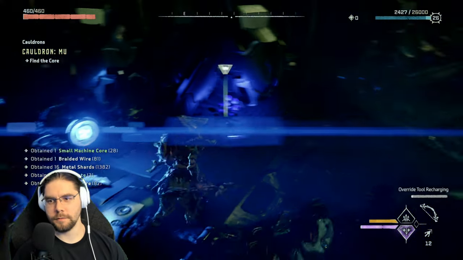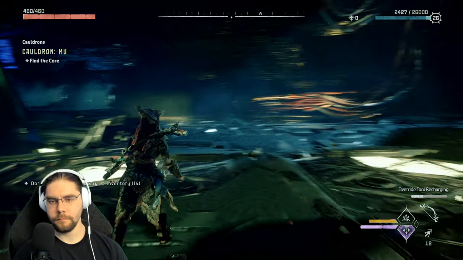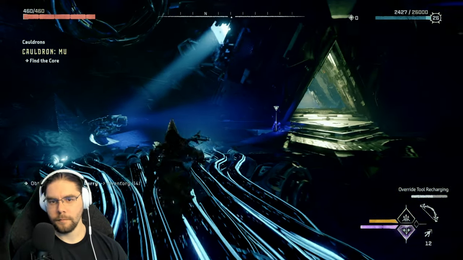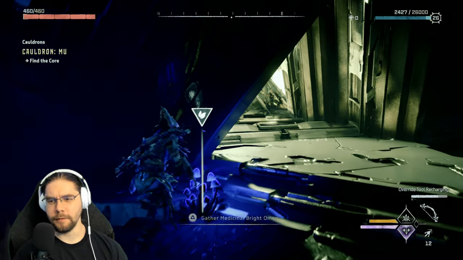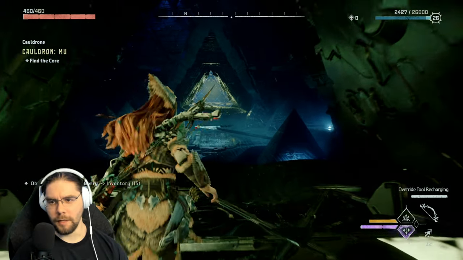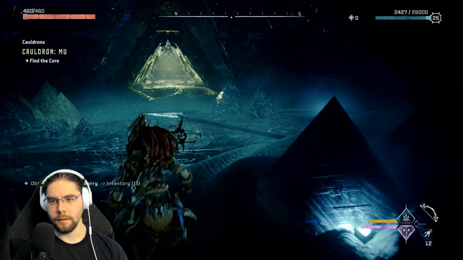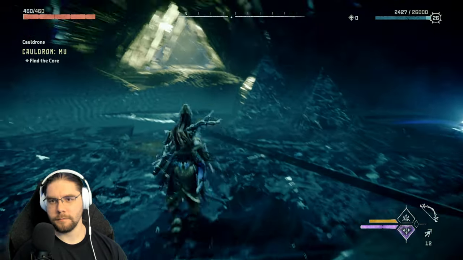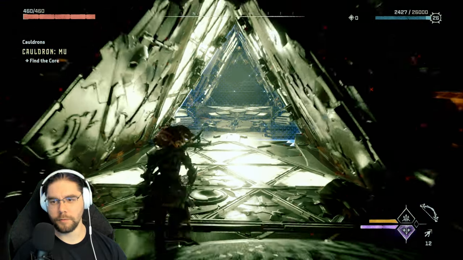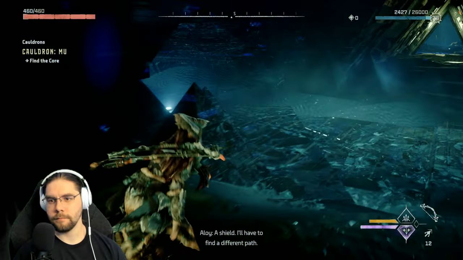Man, it's been so long since I did a cauldron. I don't think there are as many as in the first game. I feel like in the first game there was a ton of them. And in this one, I only saw one other one on the map. So maybe there's another one that's hidden that I haven't seen. That would make it four. Maybe there was only four in the last game too. I can't remember. Shield.